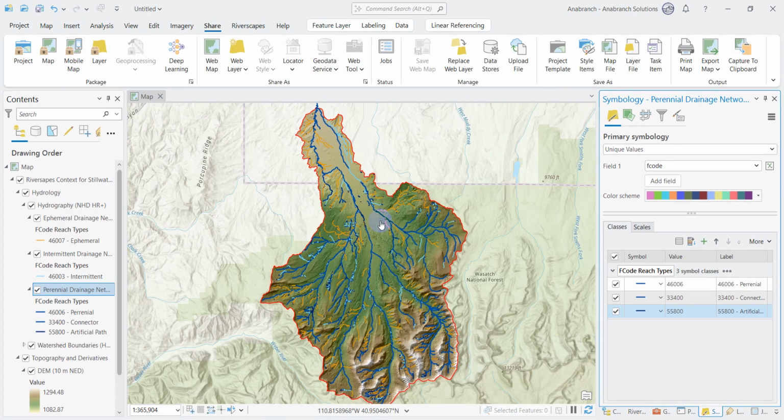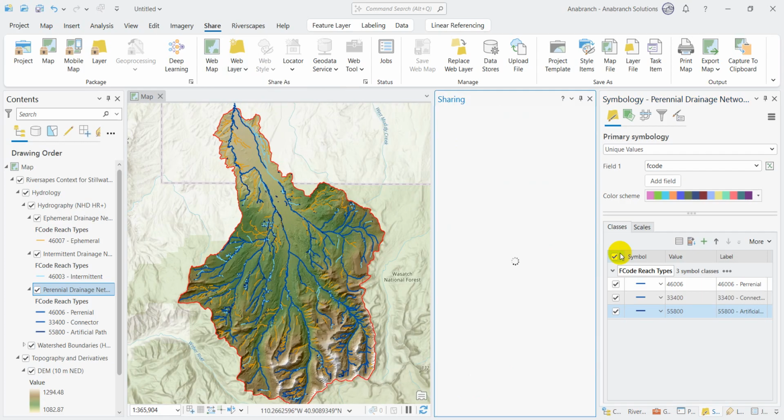Before we can share the map itself to ArcGIS Online, we will need to share the vector layers first. And so this will include the drainage network and the Huck 10 watershed boundary. So we're going to go to a new web layer and select Publish New Web Layer.